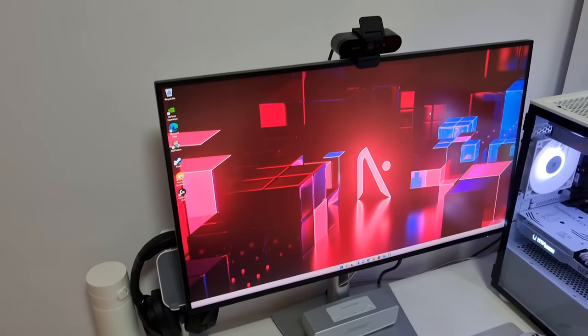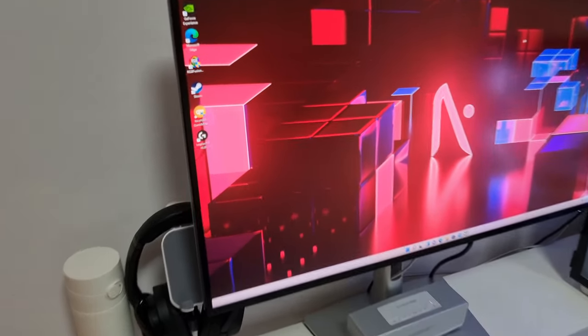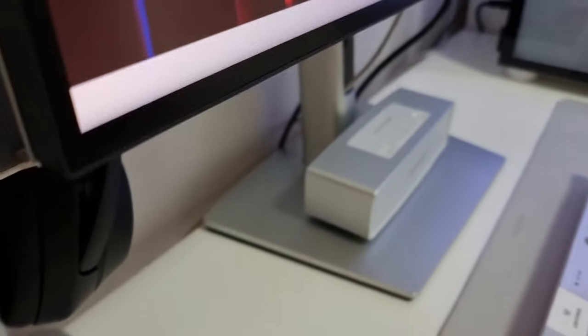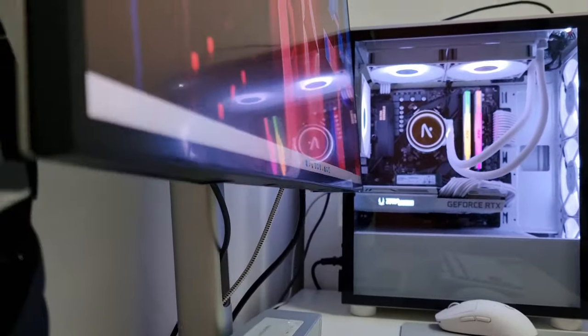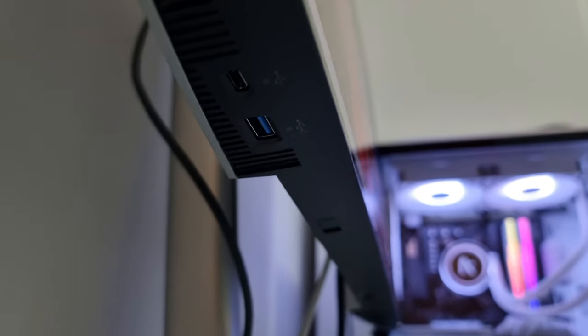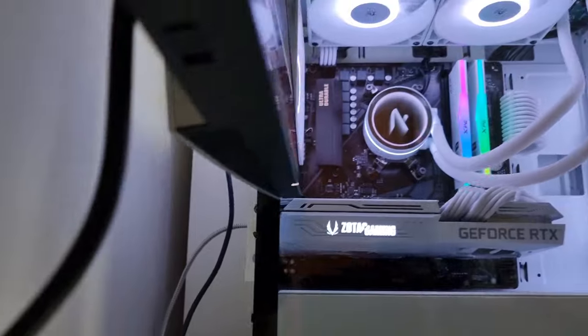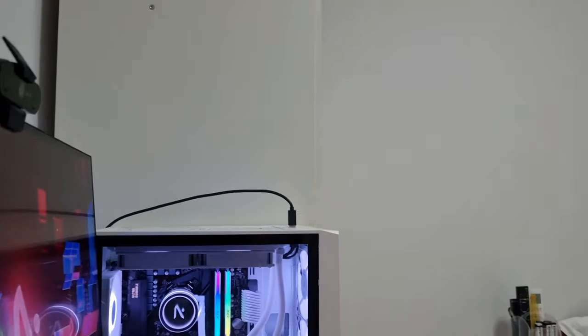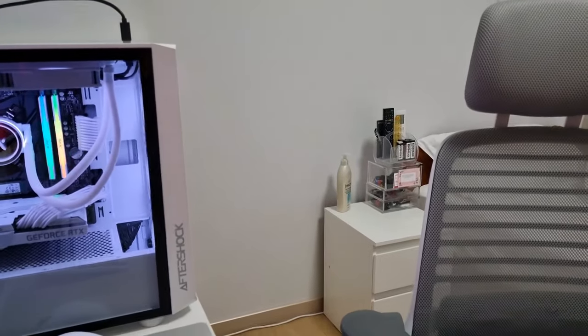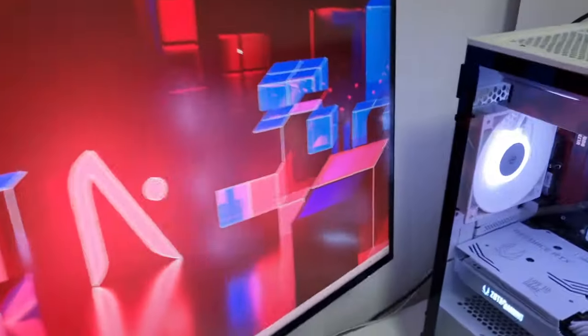Yeah, so it's very, very simple to set up this monitor. And so what I did was that there are tons of ports at the bottom. It's a bit hard to show you from here, because they're all underneath the set. But as you can see, there is a USB-C port, there's a USB port, and there are several other USB ports as well over here, right under the monitor. And at the back of the monitor, let me just turn it around so you can see it. Yep. In the back of the monitor, there is a port for the power cable on this side, and also right here.